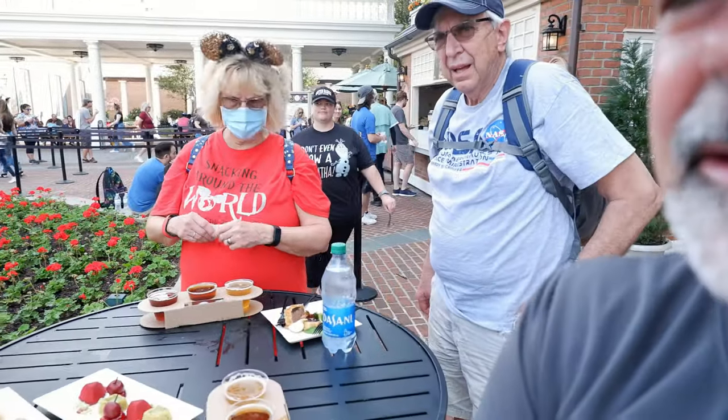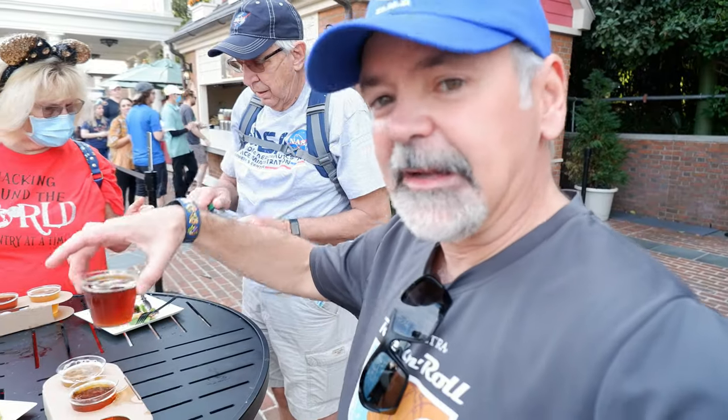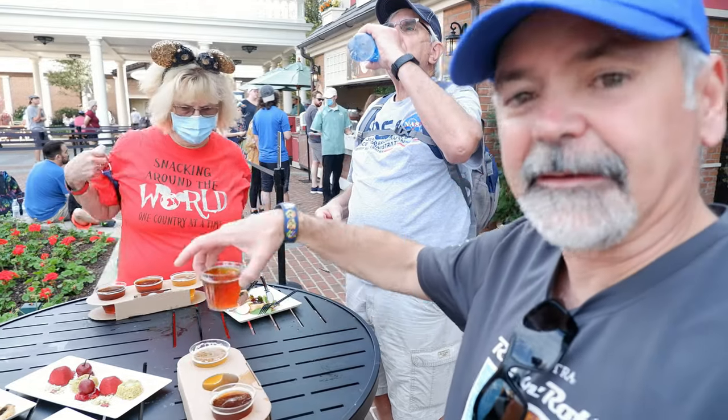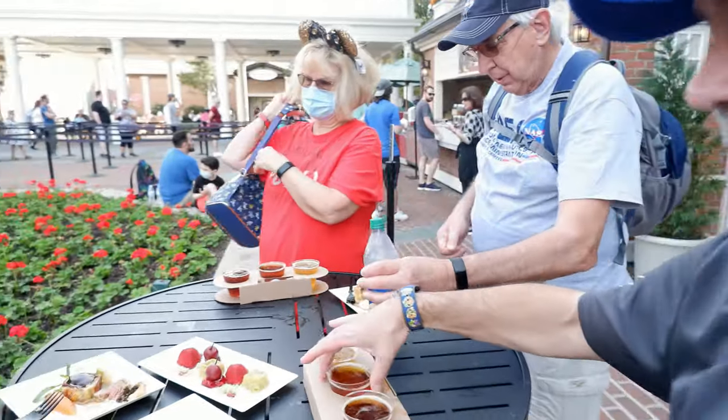Mm. Ooh, that's a little hoppy. Yeah. Okay. So, normally this is my favorite, but it's a little hoppy. Yeah, I may be about this middle one here. This, I got mine. Amber ale. Yeah, that was the best.